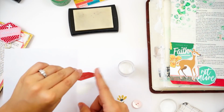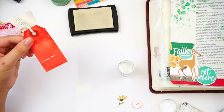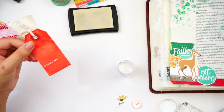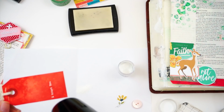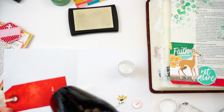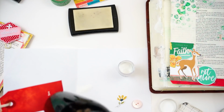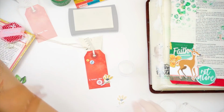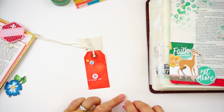Now, this particular stamp is one of the old ones from Illustrated Faith that's squishy and soft. So I was very careful to lightly stamp it so that I was still able to read the text. It's such a small, fine stamp that if you push too hard with those squishy stamps, it just blurs out all the words. So I was pretty careful to stamp that, and then heat set that embossing powder. And that says, "I trust you."